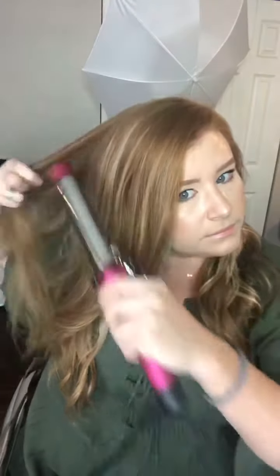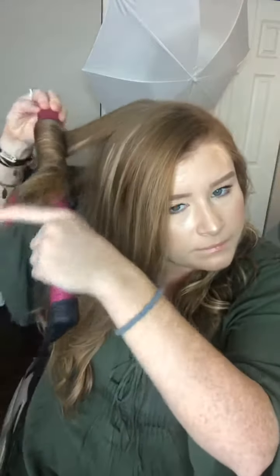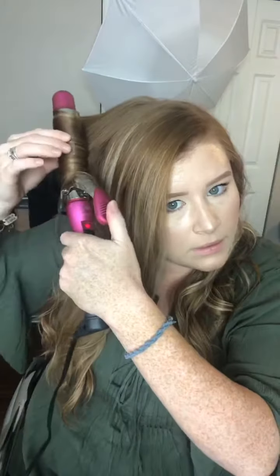Look in the other mirror. Taking a bigger section. Again, the whole time I've been rolling away, and as I get to the back here, I'll start to do them either which way. But for now, let's start back here. I'm going to curl up. Go like this, pull it down.